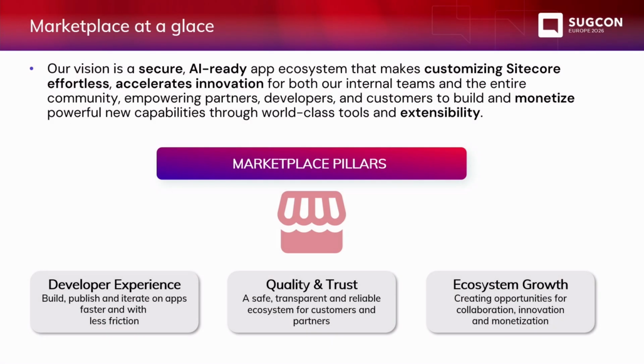Okay, so since its conception, the Marketplace has been envisioned as the extensibility center for Sitecore. And our goal here is to build an app ecosystem that makes extending Sitecore effortless and that accelerates innovation for the whole community. And to achieve this goal, we're focusing on these 3 pillars that you see here: developer experience to make the whole app life cycle frictionless, quality and trust to keep the marketplace safe and reliable, and ecosystem growth to empower the whole community to innovate through the marketplace.